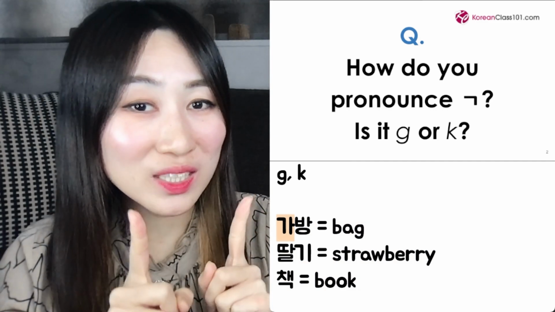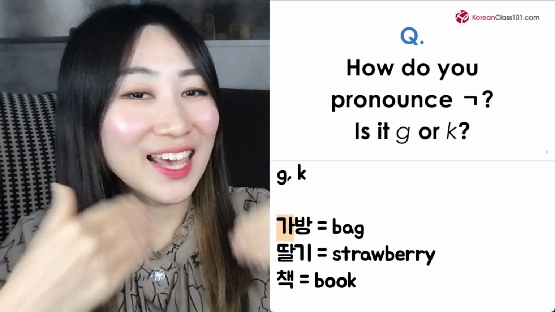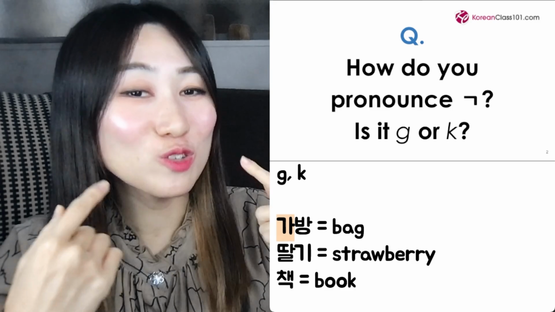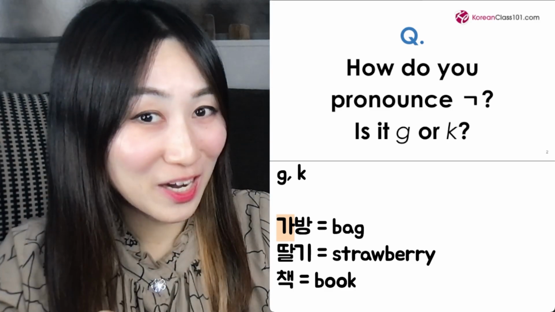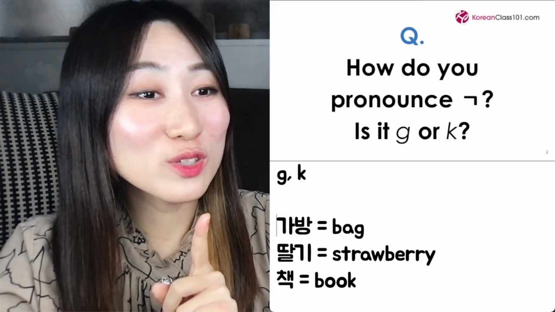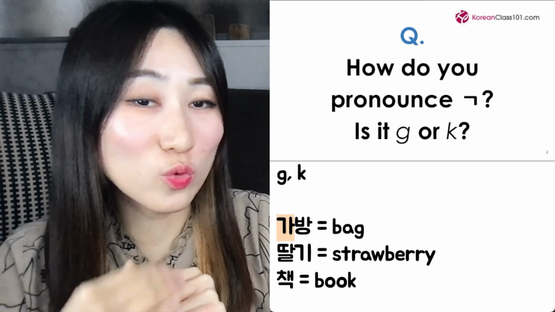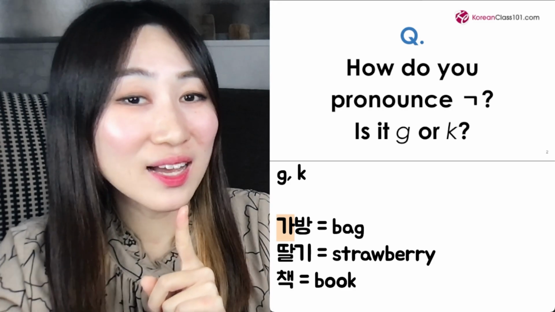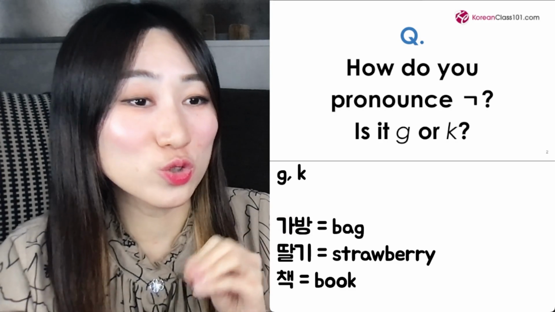But please note that when you pronounce a K sound, you breathe out a lot of air. K. Car, cream, use a lot of air. A lot of air is coming out. But when you pronounce the Korean ㄱ, we don't use that much air. Use less air with lower pitch. 가방, 가방, 가방. But it sounds closer to K than English G.